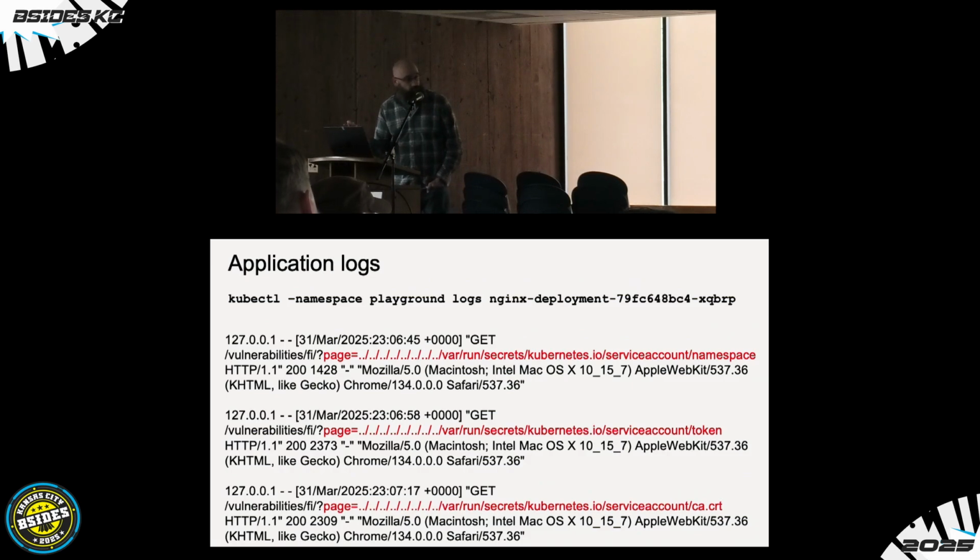And then we see, of course, it's a local file inclusion where they have been able to access the service account token and the local certificate for trust, because everybody loves certificates, and that's what Kubernetes runs on: trust and certificates. And then we see that the very first request is for the service account namespace, where they're just asking, what's the namespace this service account is associated with? So now we know that someone compromised a service account through Nginx, and then they used that to pivot.